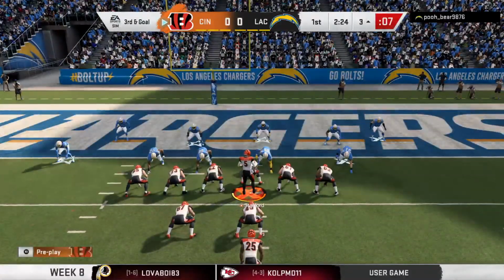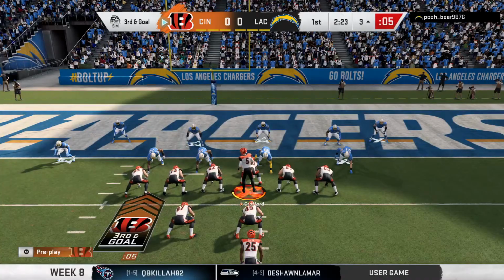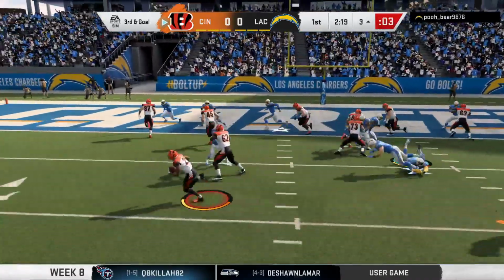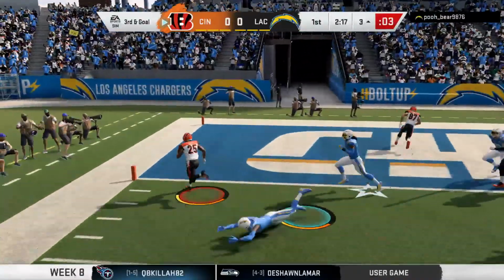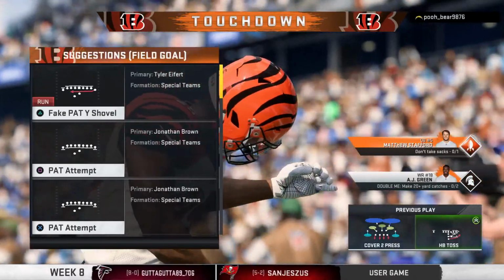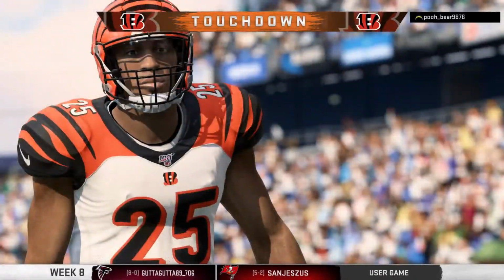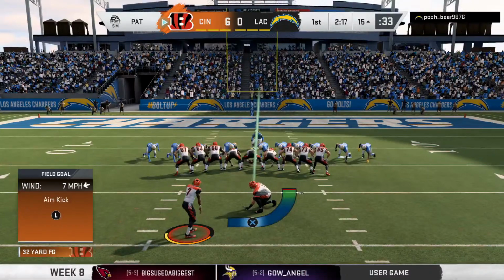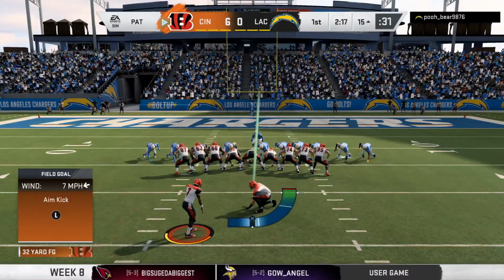From back at the 3 now, this is 3rd and goal. Here's Mixon. And he is in. Touchdown, Bengals. Joe Mixon, his 3rd touchdown now on the year. And they are able to strike first here on their opening drive.